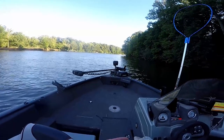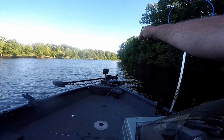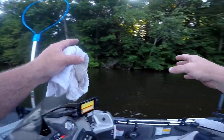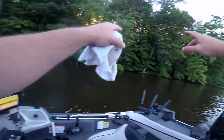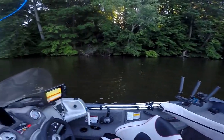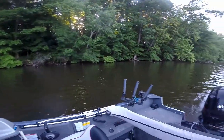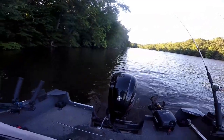Kind of show you guys something here. So you see this log jam right up here. That is literally the last spot I was fishing. We're not 20 yards from the next spot. That's why I say you gotta work each one of these structures all the way down. Here we are with three lines up here, 20 yards away. We hook up with a 30 pounder and then we lost another one all within 5 minutes. So nothing for 15 minutes, then 5 minutes, two fish. You gotta work each one of these spots down this river. You can't just bounce down bank to bank. Put the time in, it'll happen.